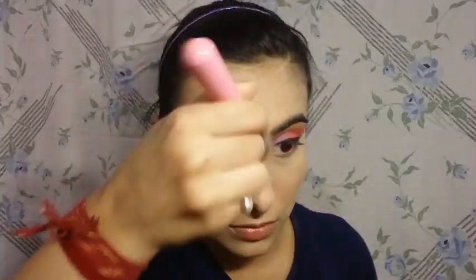my contour stick from Maybelline and contour. Taking this and setting everything down. Okay, so I'm going to highlight now. Taking my WetnWild highlighting palette on my brush, giving it a good swirl. Move into the palette again because we have a lot to do still in this look.